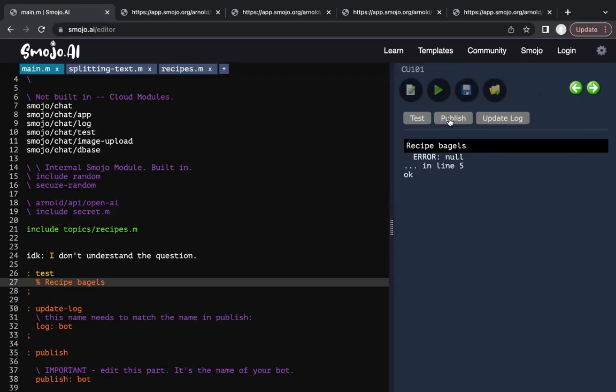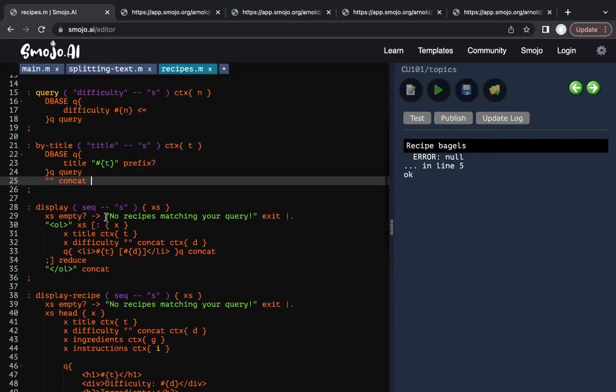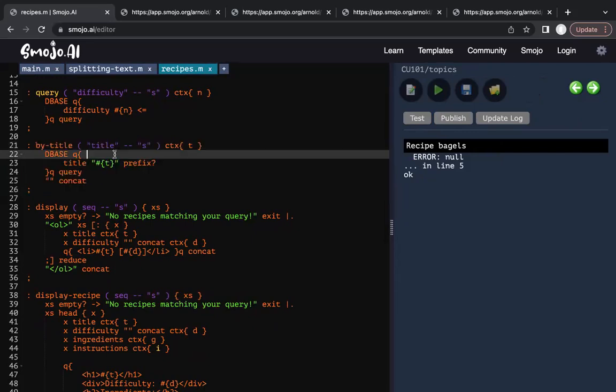Okay, so it's giving you a null error of some kind, which means that it's probably flaking out somewhere out here, but I'm not really sure where. Let's be even more severe with our testing.